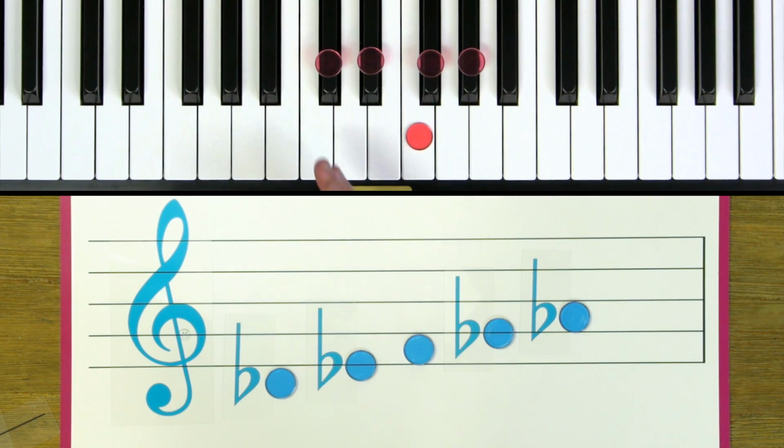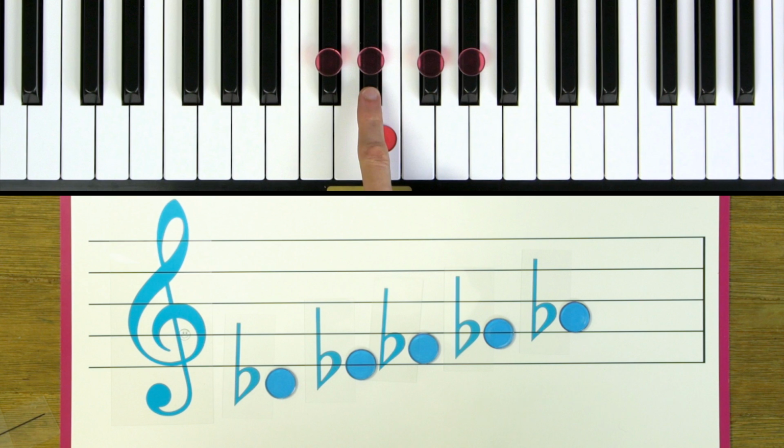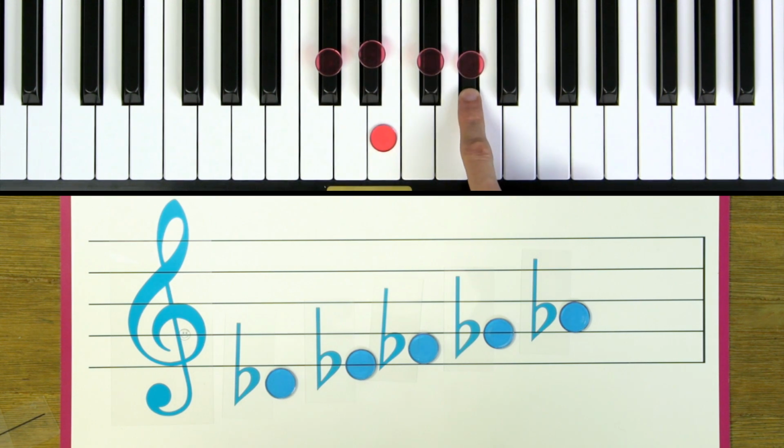Okay, now let's take the D flat major pentascale and turn it into D flat minor. Do you remember how to do that? To turn a major pentascale minor, you just take the third note and lower it a half step. So this F will become F flat. So now what would we have? Let's name them. D flat, E flat, F flat, G flat, A flat.